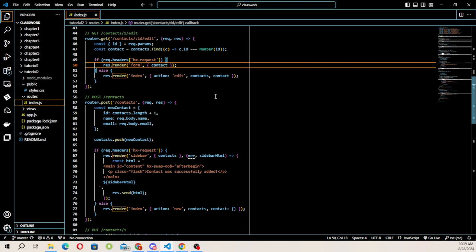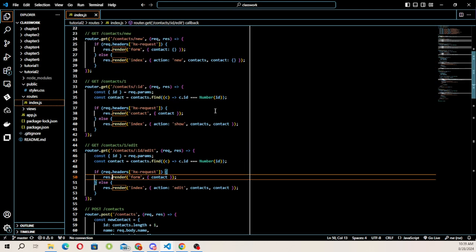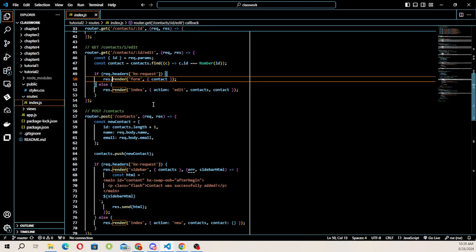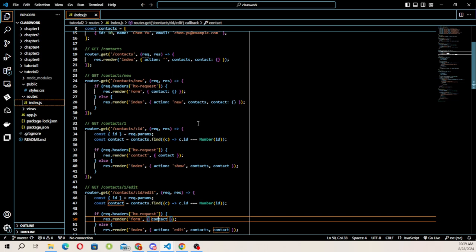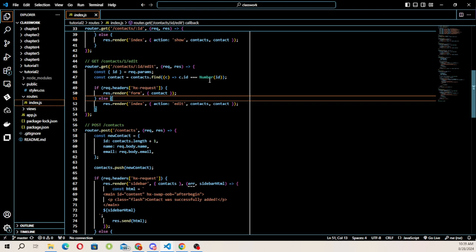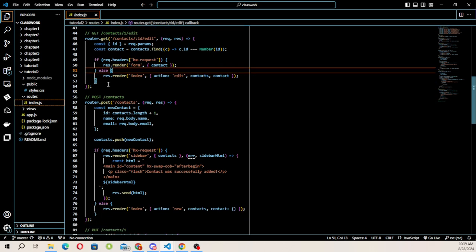Excuse me, I said this was update. This is not update. New is actually create, right? This is update because now we have the ability to edit an existing contact. Here we were just adding a contact that didn't exist. So this is the U in our CRUD. And then if the contact exists, we provide a form that has the details of the contact and you can edit it.